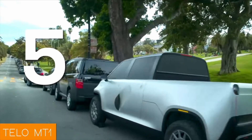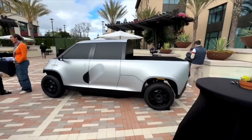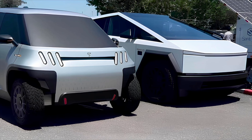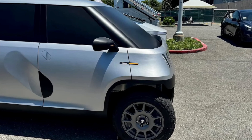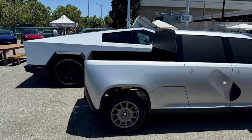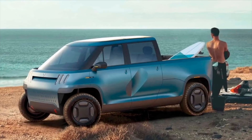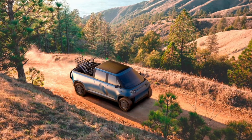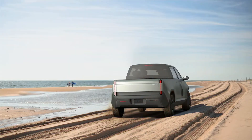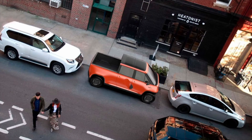One is the solar panel on the truck rooftop, and the other is on the truck bed cover. The one on the rooftop is integrated panels over the cab, maximizing daily energy generation. The one over the bed cover is a solar-equipped bed cover, which adds power while preserving storage versatility. And then the third is having both — one over the rooftop and one over the bed of the truck. With Telo solar panels, they generate up to 200 watts each at peak sunlight, delivering one to two kilowatts per day based on location and season.